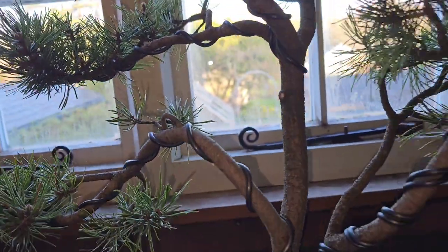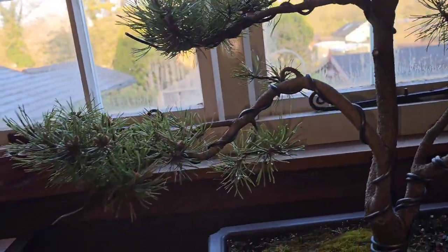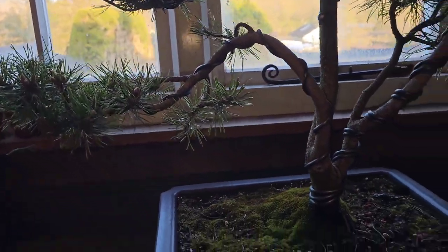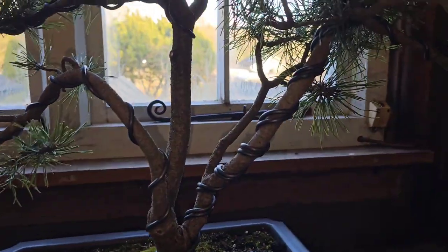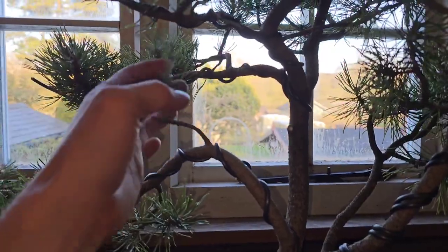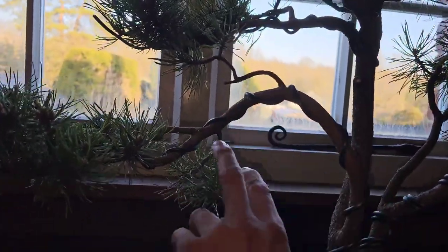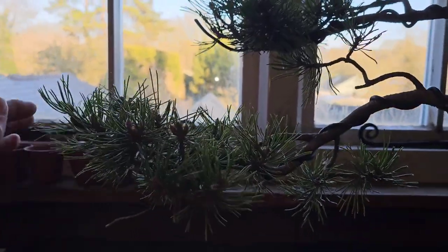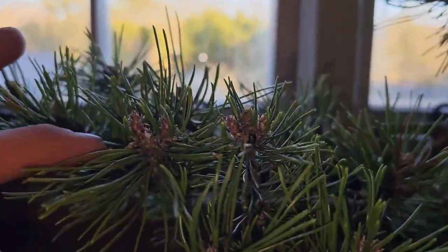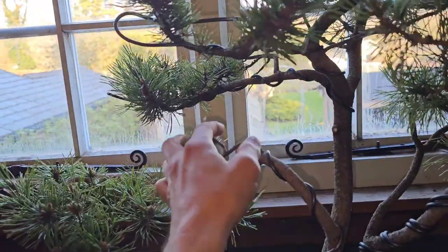Let them off. Right, that's a good start. Where's that other little bug I saw? There was another one. Was it that one? Yeah, I don't want that like that. So we will have that off.